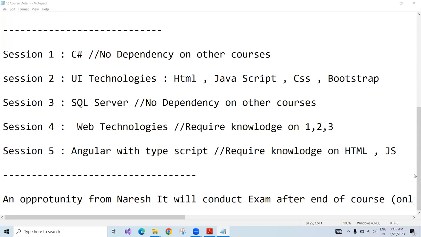What is our course duration from C Sharp, ASP.NET, Web API until the end? If you go through everything parallelly, it will be like 5 to 6 months. If session 4 starts, when will we get time to learn session 2, 3 parallelly on the same day? Those two sessions will be only 1 month sessions, and they are basics, so they will be easy. If you practice for half an hour or 1 hour, that is enough.